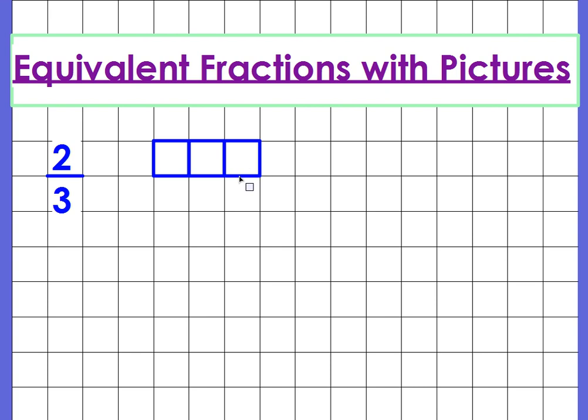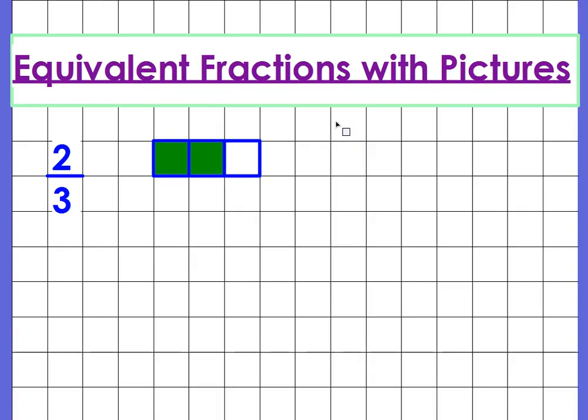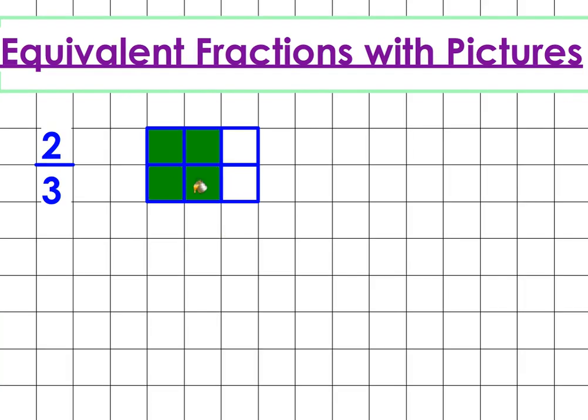Absolutely no pizza boxes in sight. We're going to go straight in just with squares. So here we've got two shaded out of three. And all I'm going to do is I'm going to keep adding rows and writing down what it is each time. So my next row, I need another three and I need to shade another two out of three. All together, I've now shaded four out of six. I'm going to keep going.